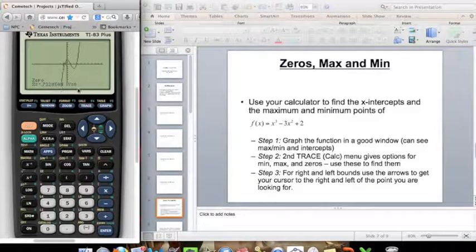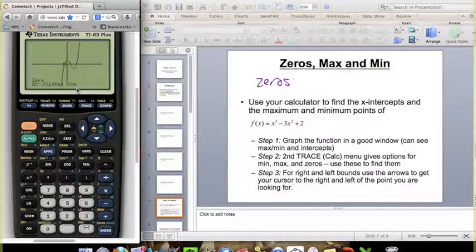It gives us an x value, and the y value should always be 0 because that's why it's called a 0. So our answer on this, we would need to round this off to a few decimal places. So my first answer for zeros is x equals negative 0.732. We don't need to give the y value because the y value should always be 0. That's why it's called a 0. Okay. So for our zeros, we just need to give our x value.